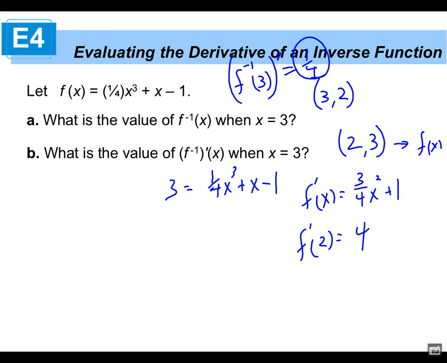Okay, so I know that I'm looking for this. Right. So on the inverse function, what's the slope of the tangent line at 3? 1/4. Okay. Right. But in order to get there, I need to know its corresponding point on the original function, which means if 3 is the x value, then 3 would be the y value on the original function. And I need to find the x value. So I plug that 3 in for the original function, because I don't know what the inverse is, nor do I care. Solve that, and again, I had to use a calculator to do that because I didn't know what it was, and I got the point.